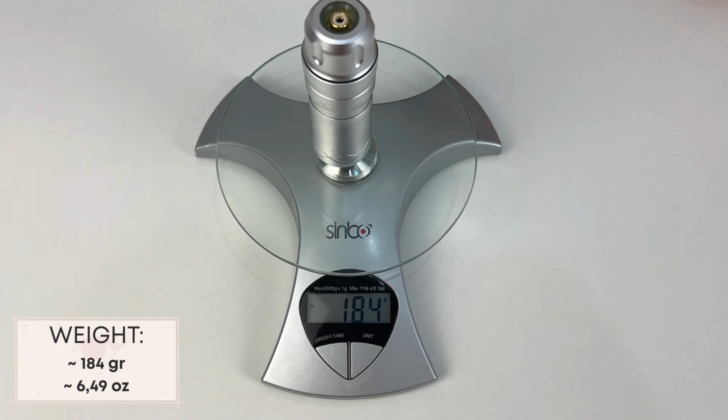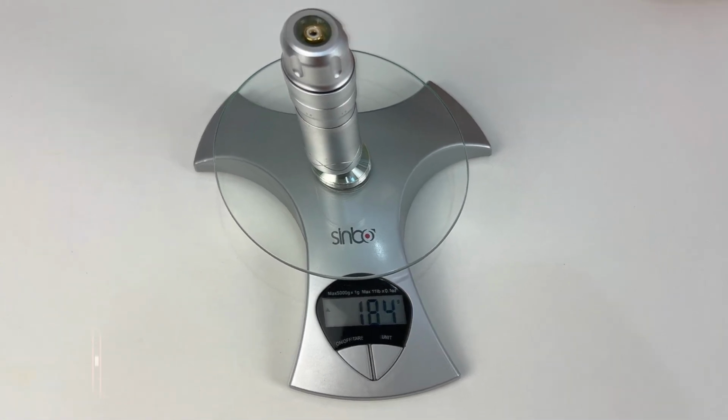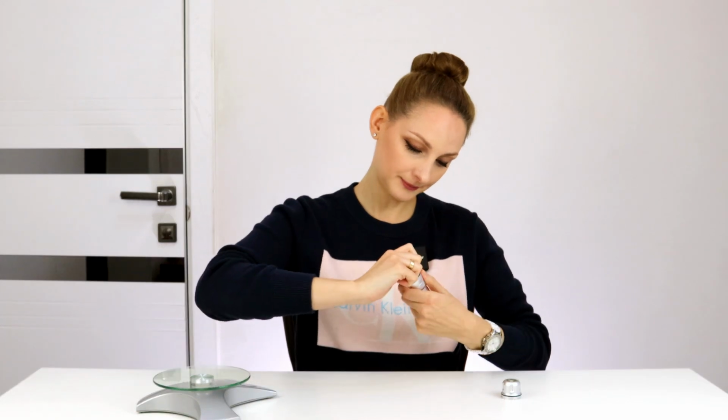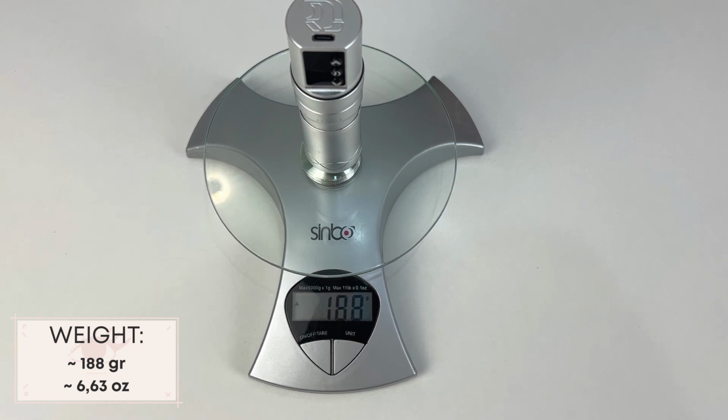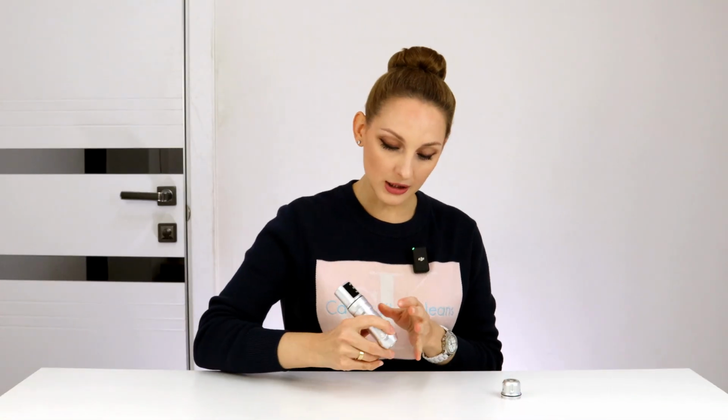Let's talk about the specifications of the Vector. As always, we start with the machine weight. I'm taking our scales. With an RCA connector, the machine weight is 184 grams. With a wireless battery, on the scales it is 188 grams. But it has a good ratio of weight and length, no windage. It sits very comfortably in my hand. I work with it a lot and I think the Vector has an excellent center of gravity distribution.